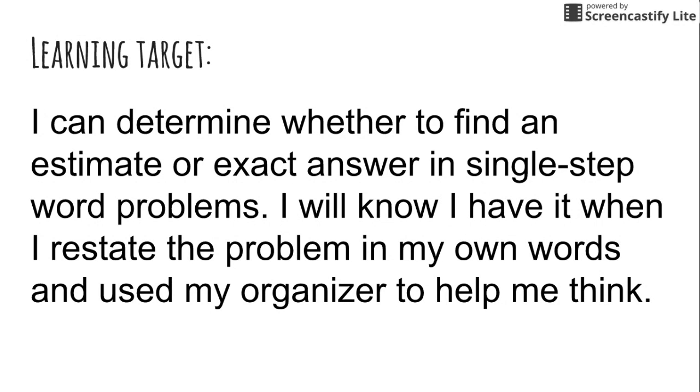So let's go back and revisit our learning target. Did we hit our learning target today? Our learning target was, I can determine whether to find an estimate or an exact answer in a single-step word problem. You'll know you've done it when you've restated the problem in your own words and used the organizer to help us think. So we definitely have hit our learning target today, and we are going to be working more with this way of thinking as we start thinking about word problems today.